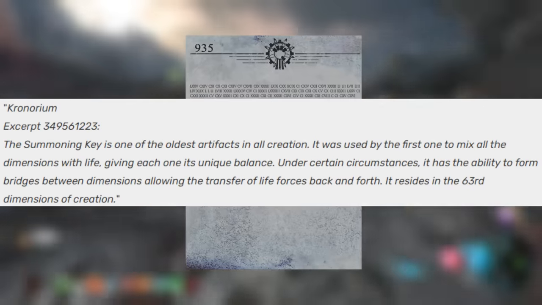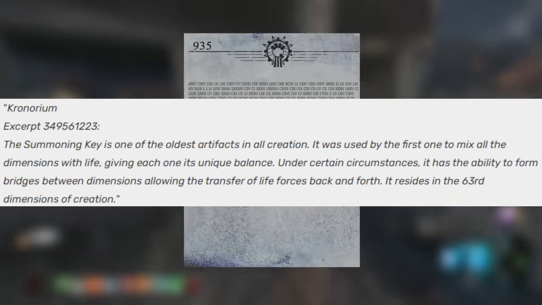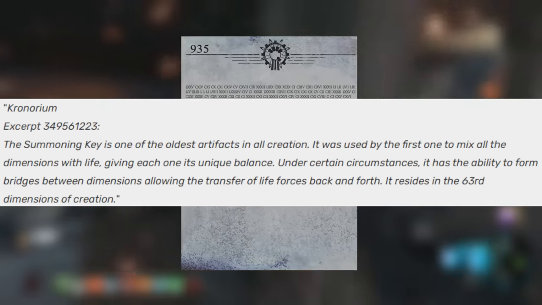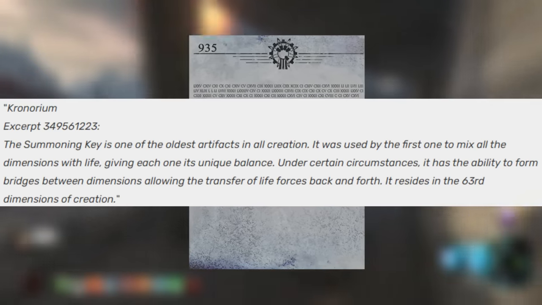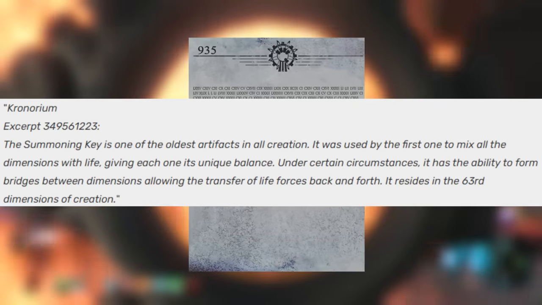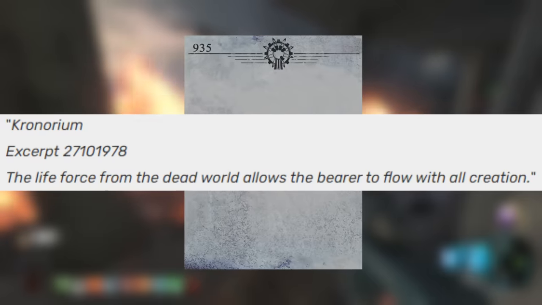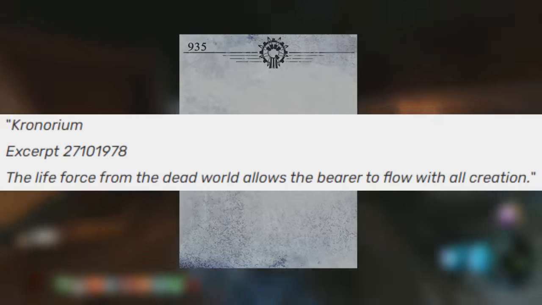Cipher 9. Cronorium Excerpt... a lot of numbers. The Summoning Key is one of the oldest artifacts in all of creation. It was used by the first one to mix all of the dimensions with life, giving each one its unique balance. Under certain circumstances, it has the ability to form bridges between dimensions, allowing the transfer of life forces back and forth. It resides in the 63rd dimension of creation. Cipher 10, Cronorium Excerpt, numbers. The life force from the dead world allows the bear to flow with all creation.